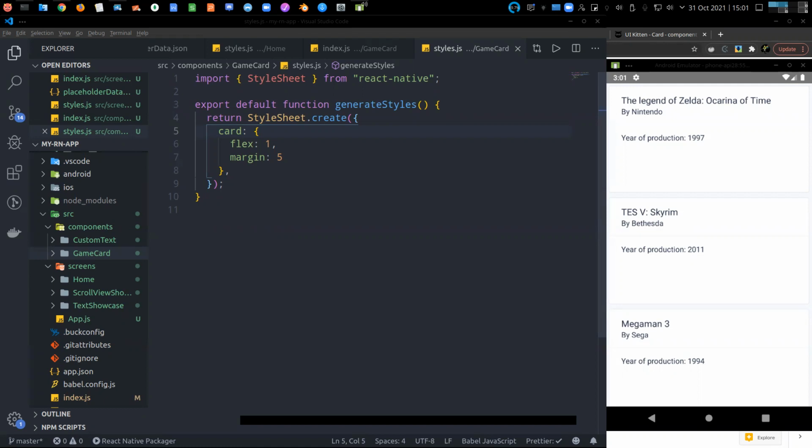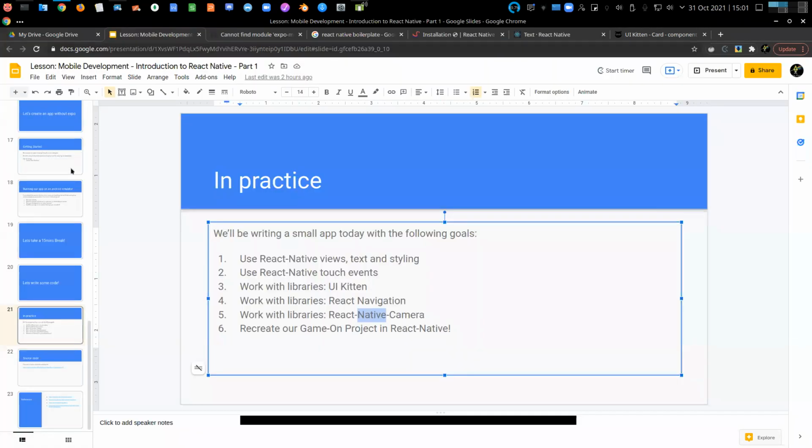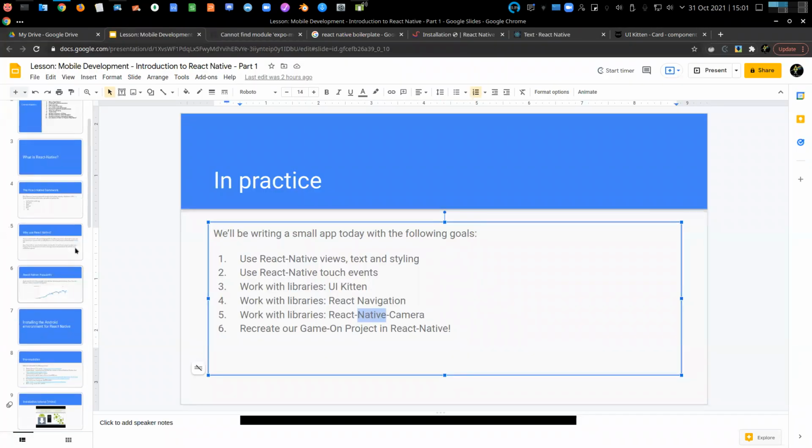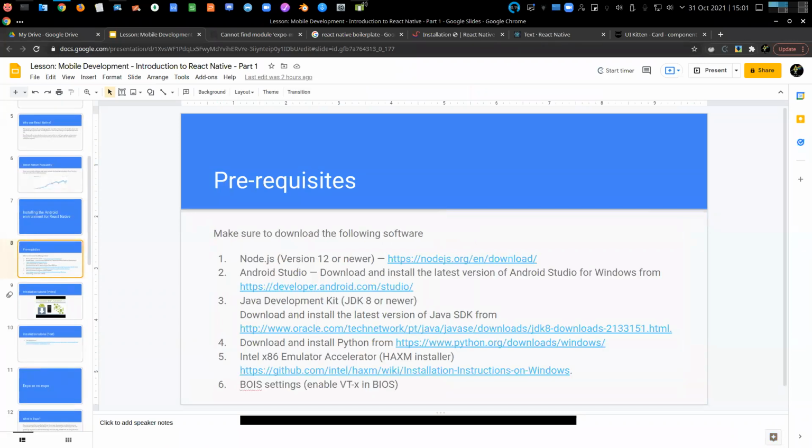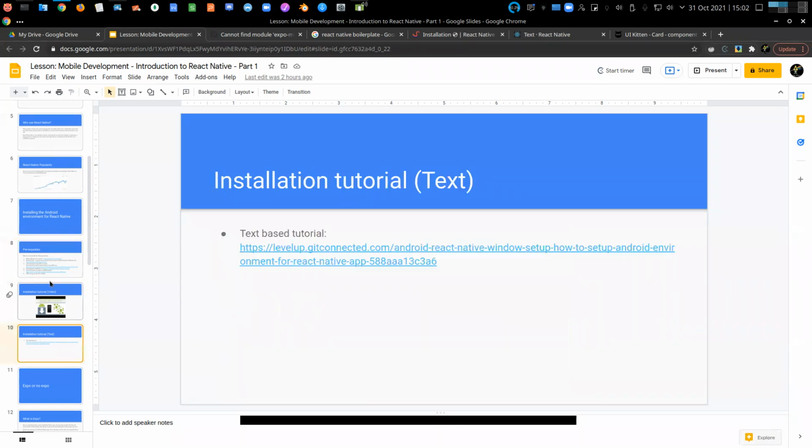What do you mean needed apps? To install? It is included actually. If you go back to my presentation, I've included all apps that you would need here in one of the first slides. I will be sharing this presentation with you guys. So every app that you will need, Abu Bakr, will be in this list. I also included a tutorial for getting the emulator running.